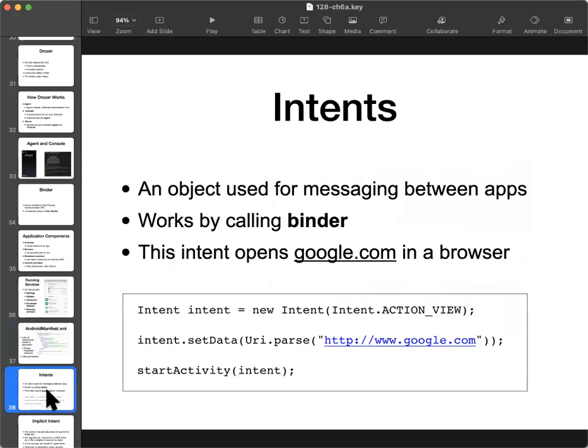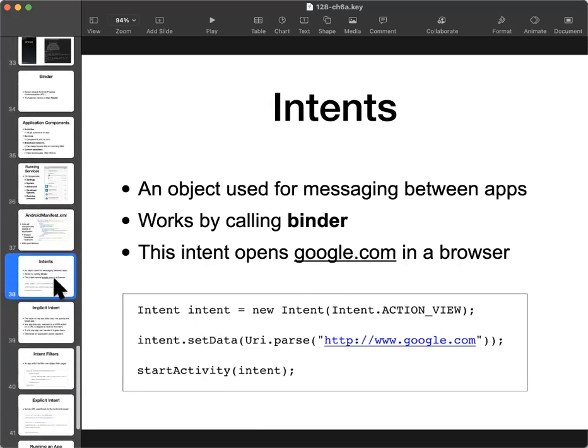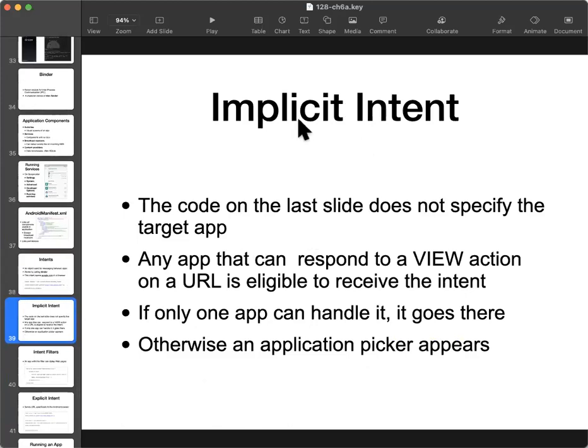If you want to send a message from one app to another, this is done with intents. That's what they're called. And an intent sends a little package of data to another app. So here is the code that creates an intent. It's now going to send an intent that consists of just a URL for Google. Now, this intent does not specify what app that will go to. It goes to any app that is listening for URL. And if there's more than one app that's listening for URL, then your phone might pop up a box saying, which one of these apps would you like to use to open this URL? So that's called an implicit intent.